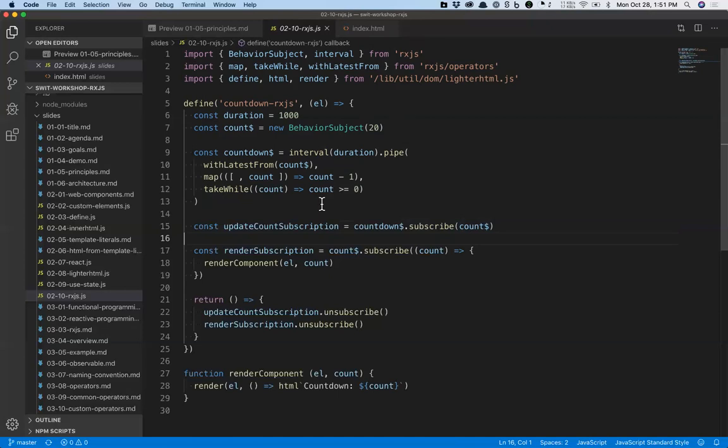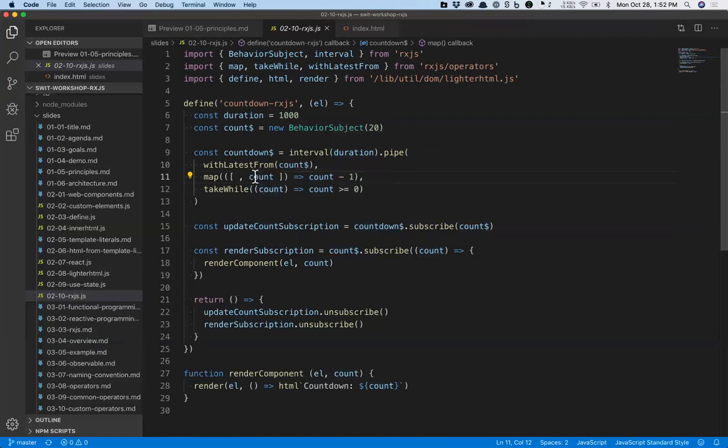So every second, I'm going to get the latest value from count, which right now is 20. The output of withLatestFrom is an array: the first thing that was emitted, in this case that interval going from 0 to 1 to 2 to 3, which we don't need.